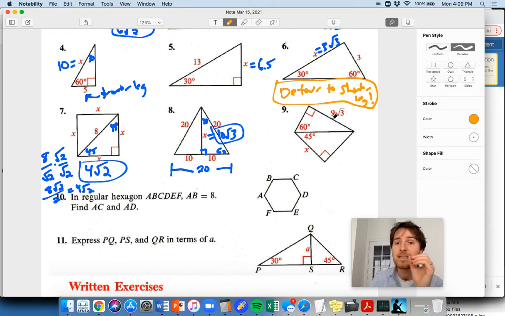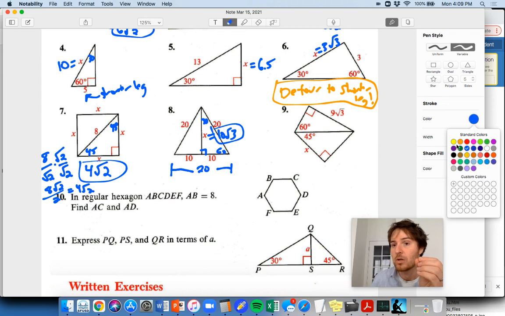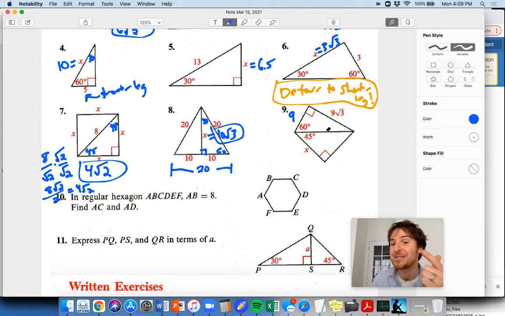So my recommendation is to figure out what the shorter leg is and then just multiply it by 2 to get the hypotenuse. Remember, the shorter leg of a 30-60-90 is just half of its hypotenuse. So if this is 9 root 3, the easier thing is to realize that this longer leg is root 3 times longer than the shorter leg. So this is 9. To get to the hypotenuse, I just double it. This is 18 right here. That means x has got to equal 9 root 2, because if I multiply 9 by root 2 I would get 2 times 9, and that's 18.